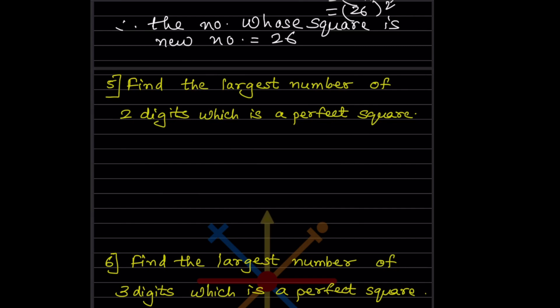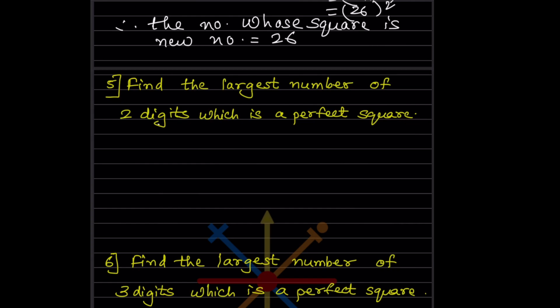So now the next problem they said, find the largest number of 2 digits which is a perfect square. So now what we can do here, find the largest number of 2 digits. So which is the largest number of 2 digits? But actually it should be a perfect square. So we can think here, actually the first 3 digit number is 100. So 100 is a perfect square. So the square root will be 10. So the number before 10 we have to see, which will be a perfect square. We have to go in the backward way.